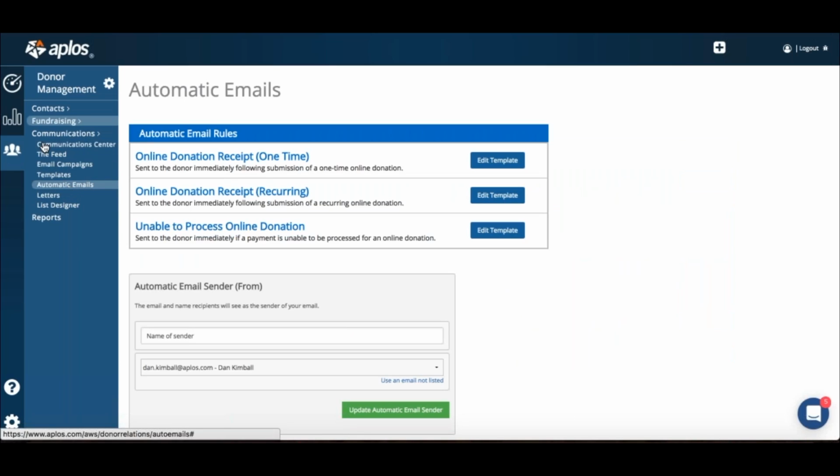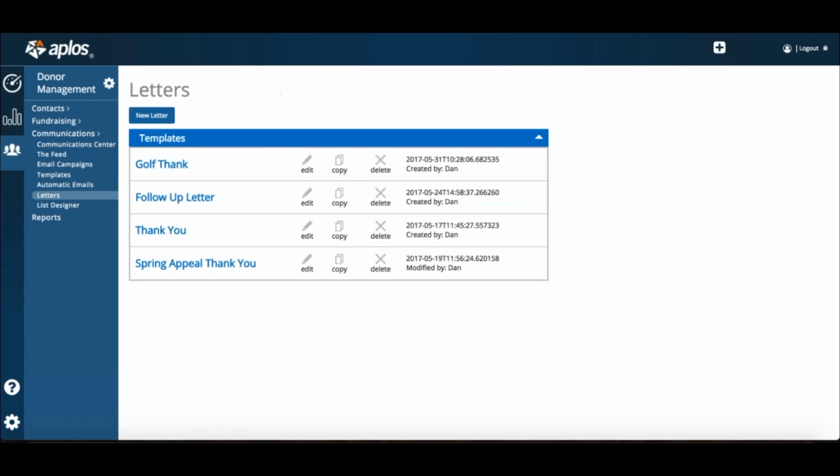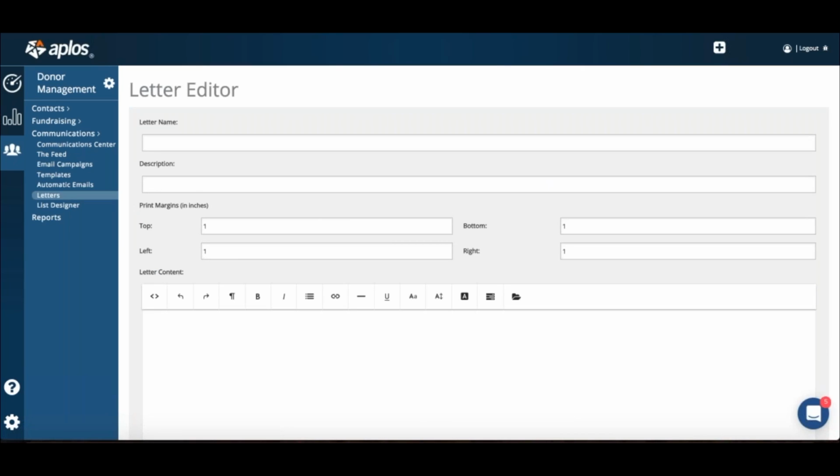One really nice feature about communications is that you can do emails or you can do letters. There's still a lot of folks out there that do like to do the old-fashioned letters. So we have this letter builder here. Again, the idea is the same. You can create a template or you can create a new one. What we've done is build in the ability for you to create a mail merge if you like, or do a one-off. Again, you can name your letter.